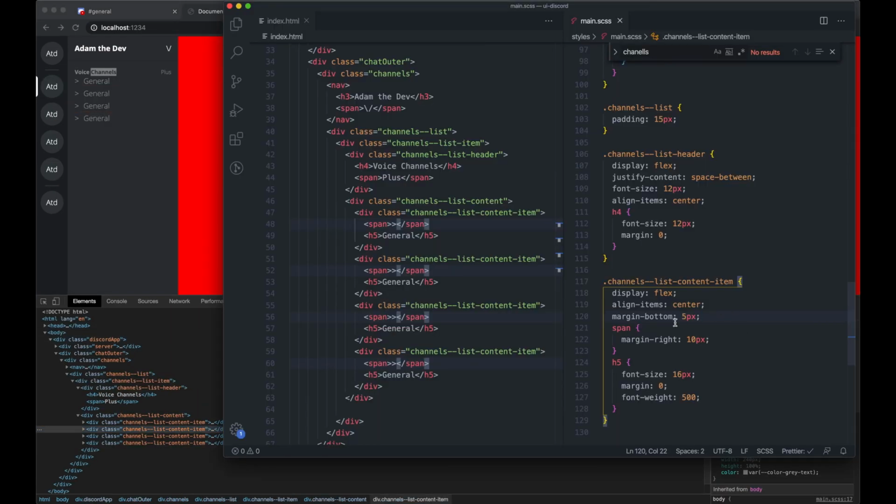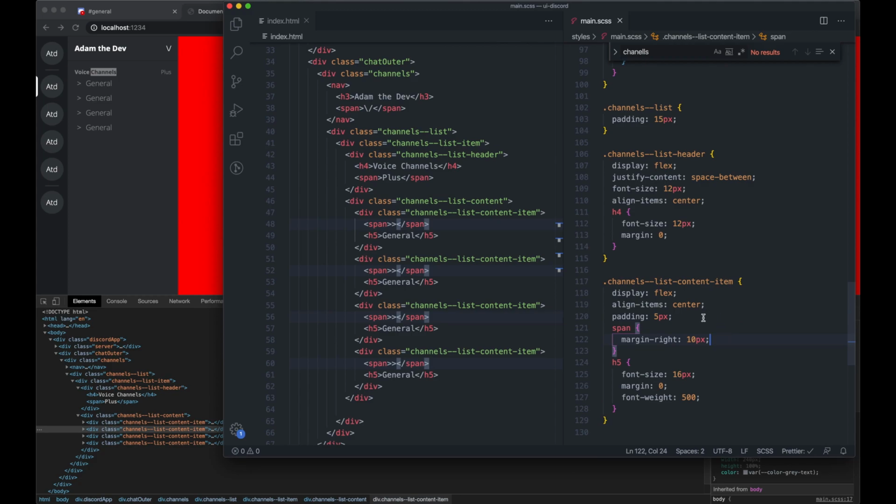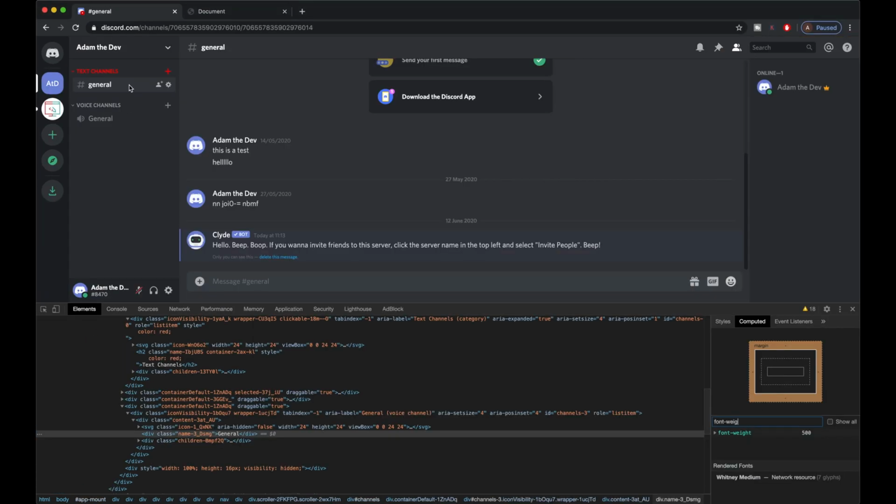Actually, we could do it as padding. So then what we want to do is, if somebody hovers this, we want to change the background to this lighter colour.